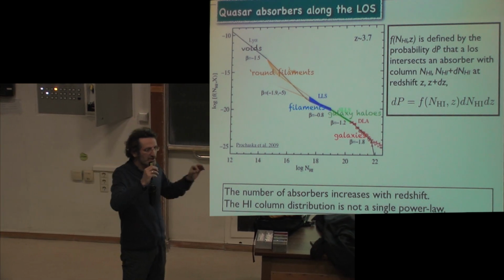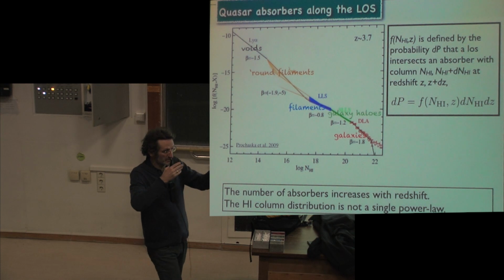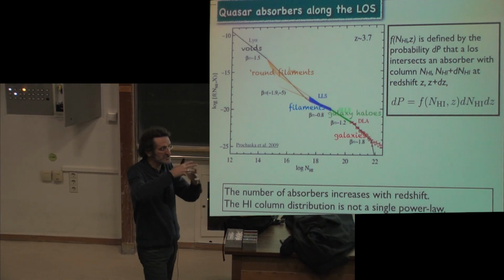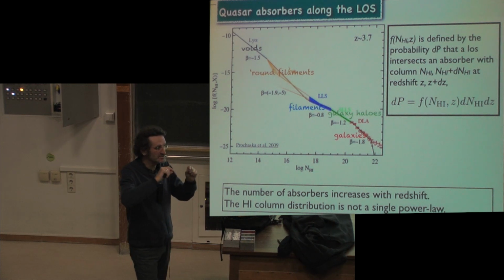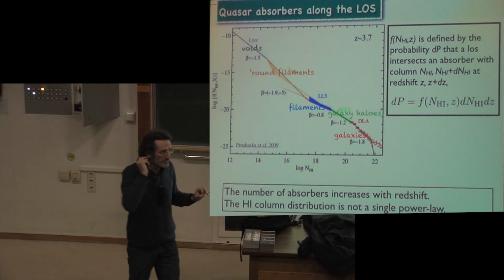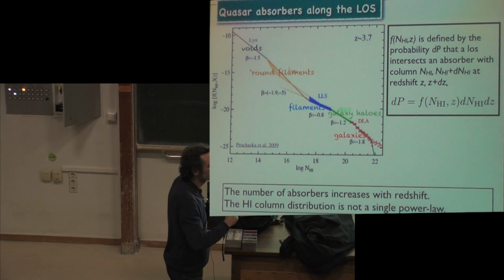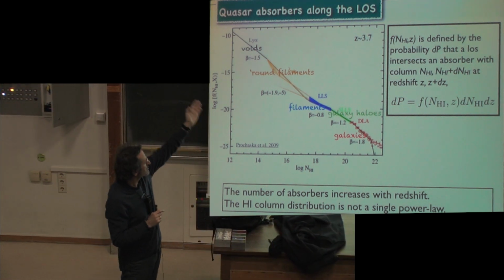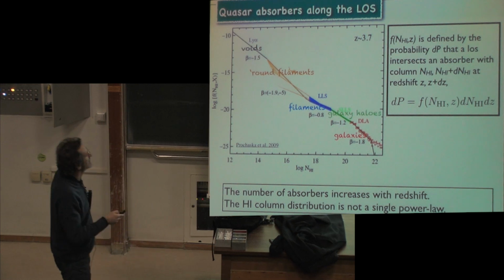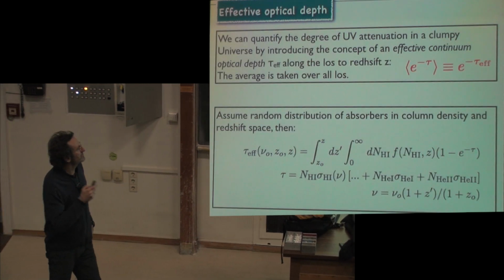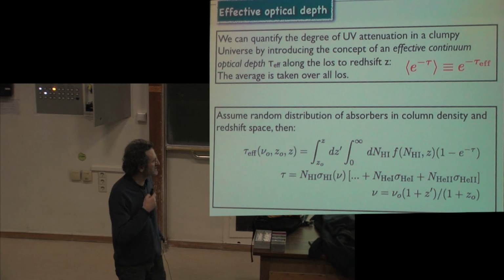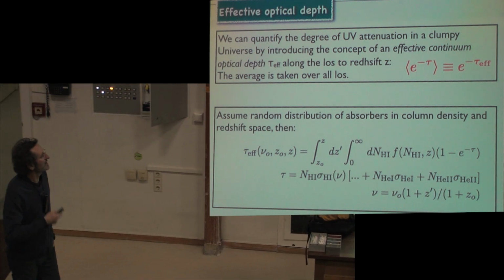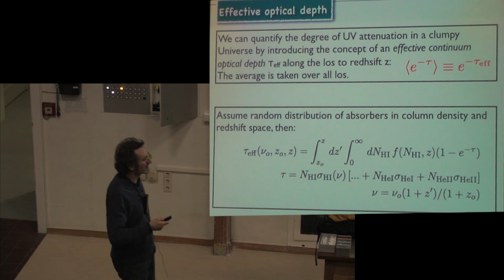All this, the material in the universe between the observer and the quasar, there are a lot of structures, and according to the density that you are passing through at a given direction, you have a different absorption. And you can make a statistic. Okay, now we talk a bit about the effective optical depth. The effective optical depth is due to the combination of all the lines of sight.